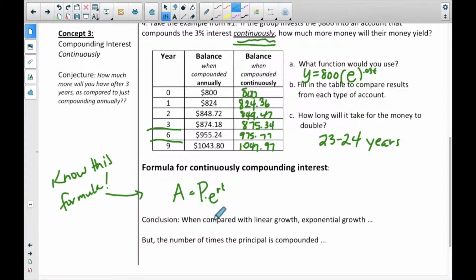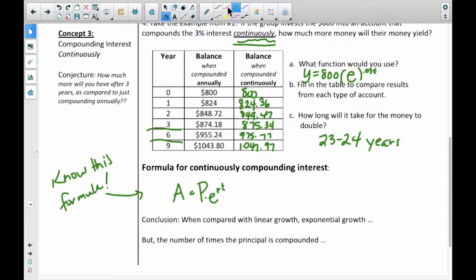The E is the E, the 2.718 that we're learning about. And then R is your rate and T is your time. And so that's where this formula came from. You didn't know it a second ago, but this is the PERT formula. The principal starting amount, E, to the power of the rate times the time. That's what that is. So we need to know this formula because we will be using it quite frequently. And it's a kind of a famous formula. It's one that comes up frequently.